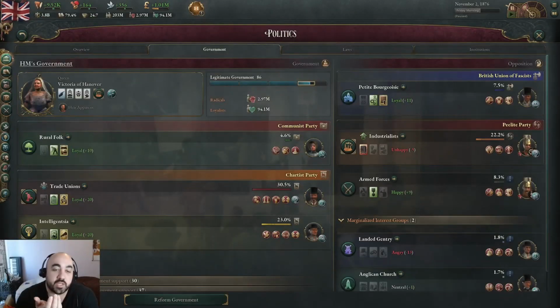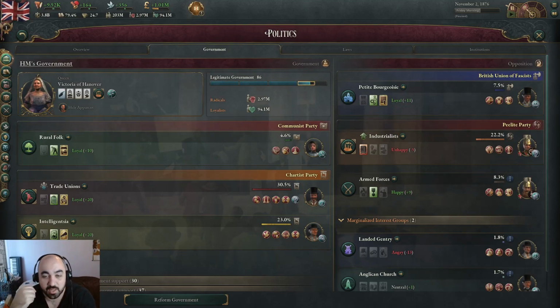Okay, so we talked about which interest groups were best, which ones had the best bonuses, and which ones were practically speaking the best. Now it's time to talk about what the general strategy should be. I think the general strategy should be to keep 2 to 3 interest groups as powerful, and then also try and keep them happy. In order to do this, we need to talk a little bit about how we massage them into being powerful, how we massage them into being happy, and also achieving a balance.